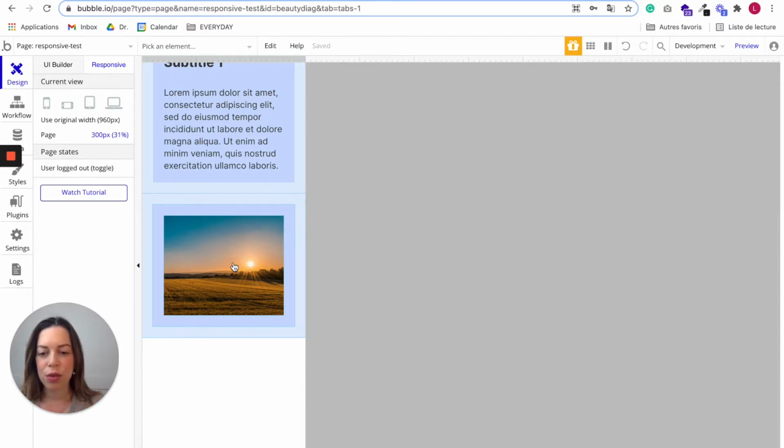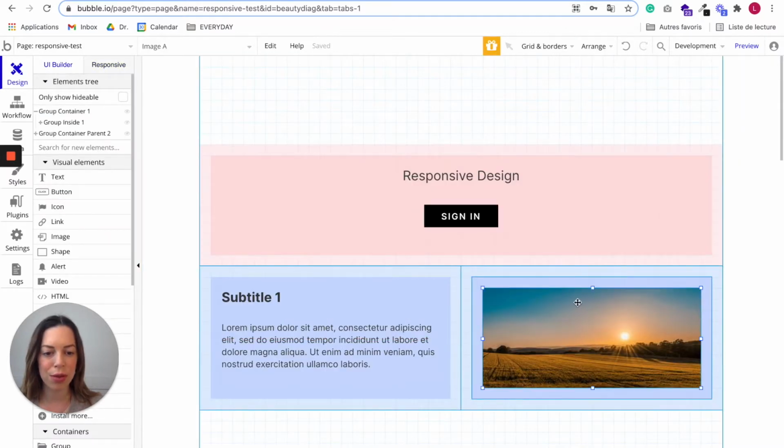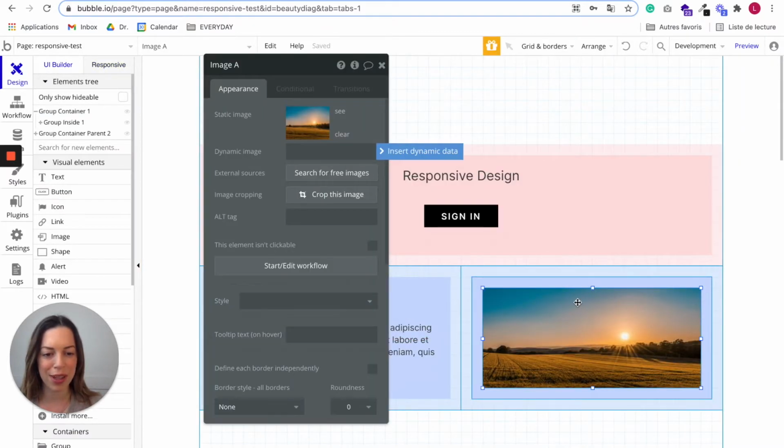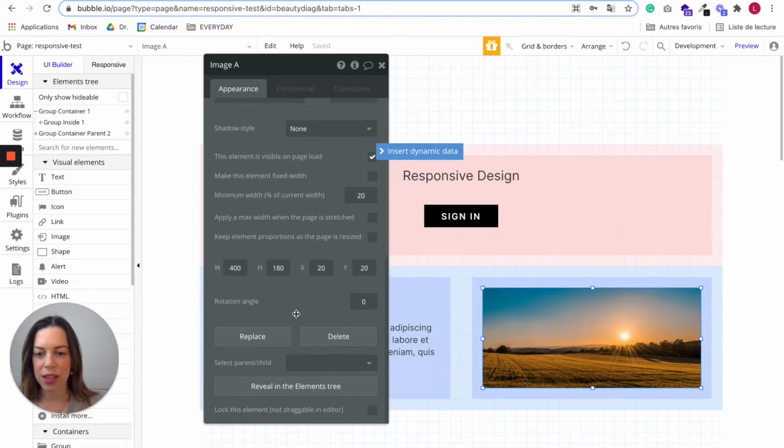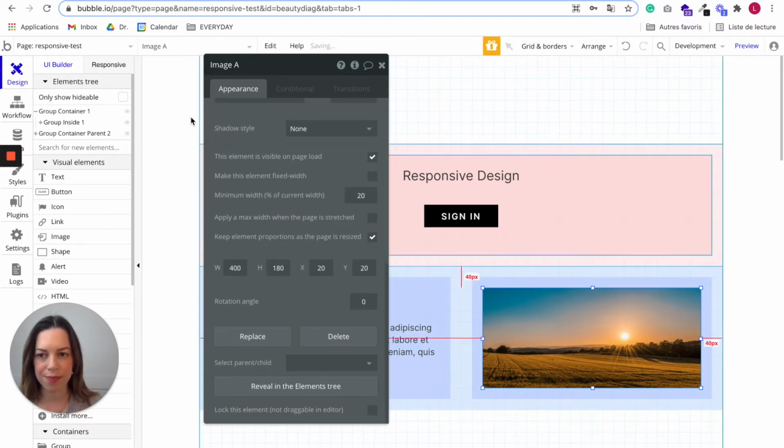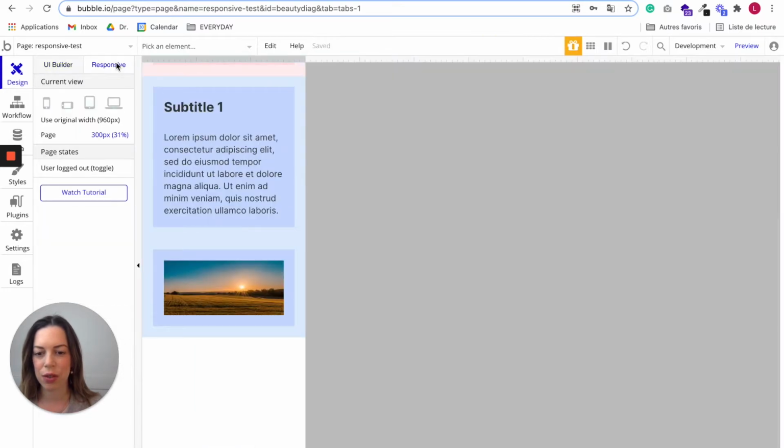If you want your image to stay the same proportions, you need to check a box. So double click on your image and you can choose keep element proportions as the image is resized. And you'll see what it's going to do. So you see, if you want your image to stay the same proportions and to not cut the inside, you can choose this box.